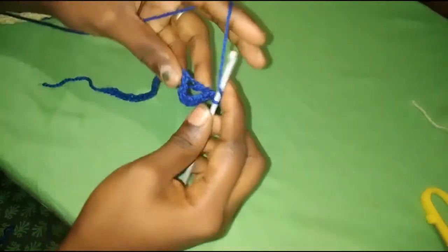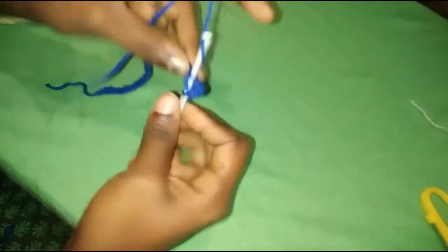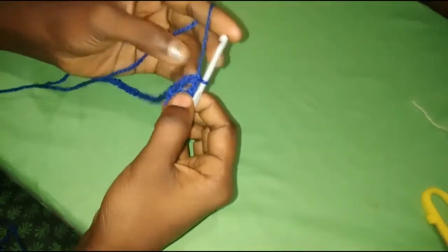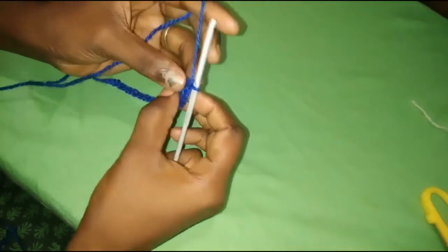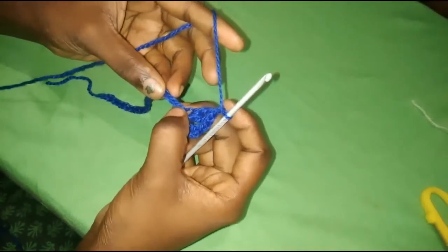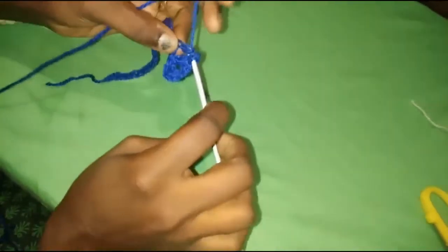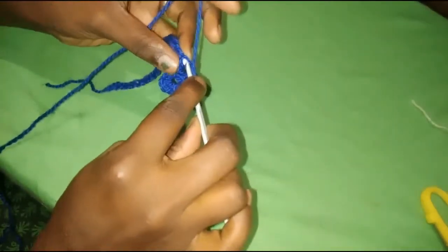Chain 1 and I also make another double crochet into the same chain space like this. Now you can see I made one double crochet, chain 1, another double crochet into the same chain space. After this make chain 1, skip the next chain space. This is the next chain space. Skip this chain, move into the second chain. Insert the hook, make one double crochet, chain 1 and make another double crochet into the same chain space.